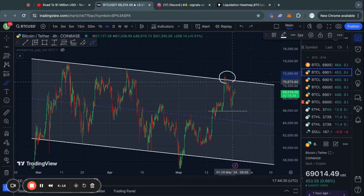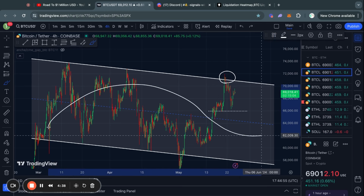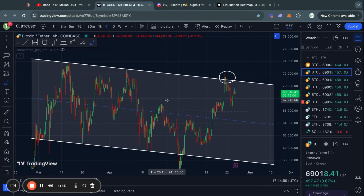And of course, a couple of days ago, we saw this massive bump to the upside. But even when everyone was flipping bullish, and I saw every other YouTube creator flipping extremely bullish at 71K, I said, hey, we still haven't seen a real confirmation and daily closes above this descending channel, and therefore we are still simply in a consolidation for Bitcoin, which is exactly what we are seeing still. We are just trading inside the range like we have been doing for weeks at this point.